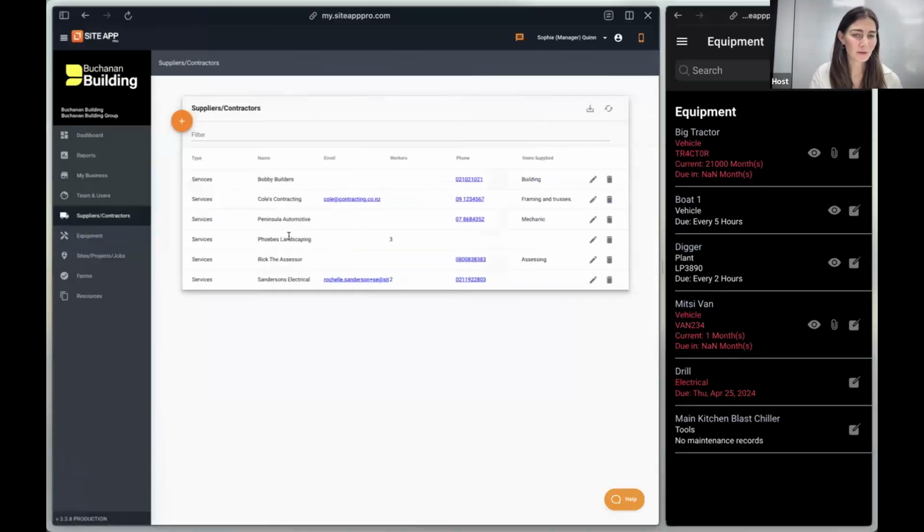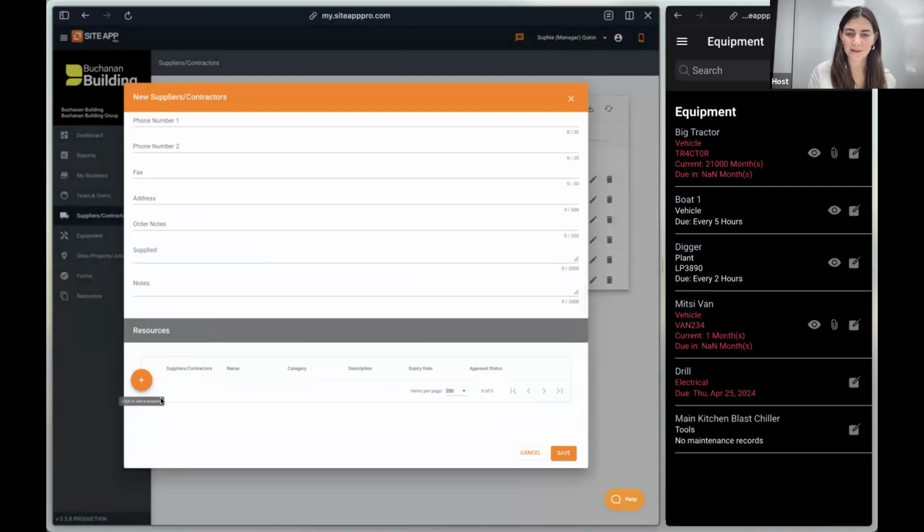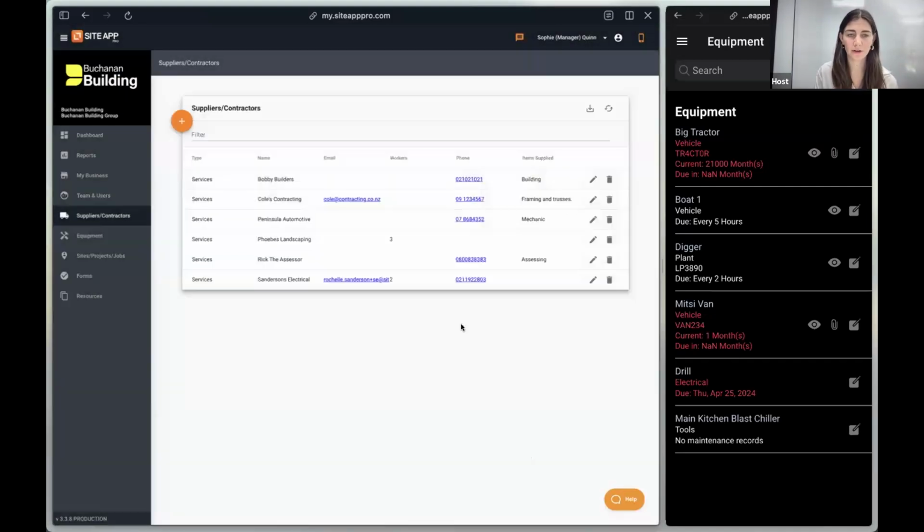If anyone does work with contractors or external suppliers, you can add them in here. This is where you add the company and the company's details. Same process, plus button, add the record, add the details and any relevant resources associated with it. For those of you who work closely with contractors, your CSM will work quite closely with you on how to set that up in the best way and make sure your contractors are engaged with their health and safety.